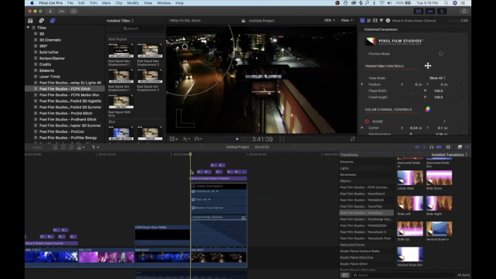And then for this last clip, I used my Mavic Mini drone to fly away from the hollow sign. I used a combination of different glitch effects, and I also went into video animation and I had the opacity fading away so it fades to black at the end. And here's how the last clip looks.